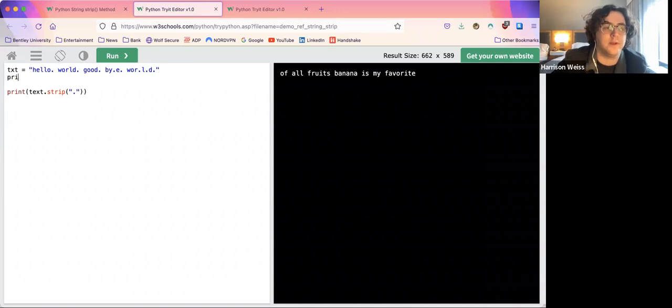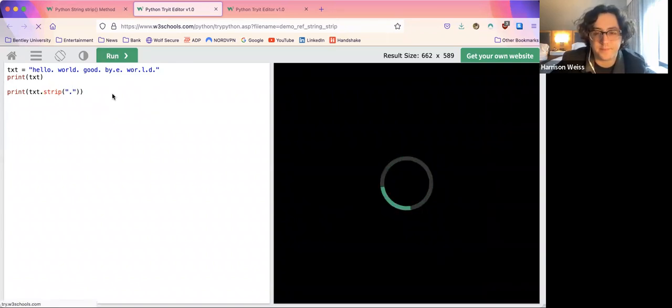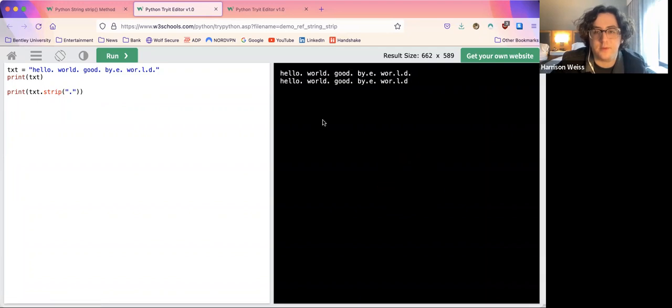So let's print text first, and then we'll print it without. And this has to just be text. If we look at our result now, oh, I forgot this doesn't actually work on stuff in between. It'll only look on the ends. It'll only look at the start and end of each thing.